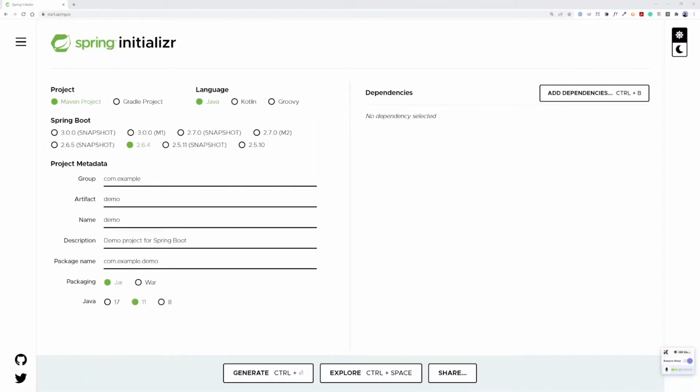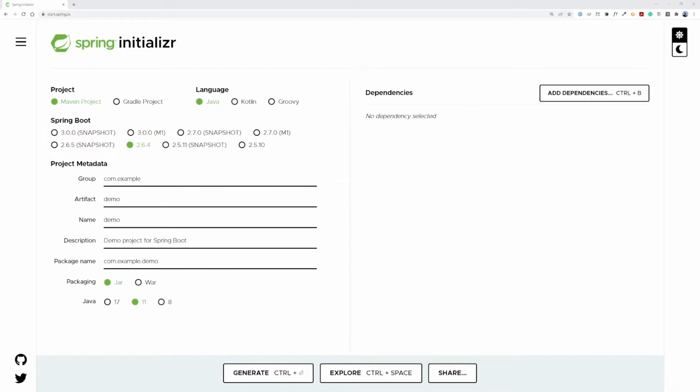Now, how do we start with Spring Boot? The easiest way to start with Spring Boot is to go to start.spring.io, and we'll find the Spring Initializr. On this page, you can select various things. You can select a Maven or Gradle project. You can choose from languages, Java, Kotlin, Groovy, and you also can choose the Spring Boot version that you want to use. We are going for 2.6.4, that's the most recent released version here.